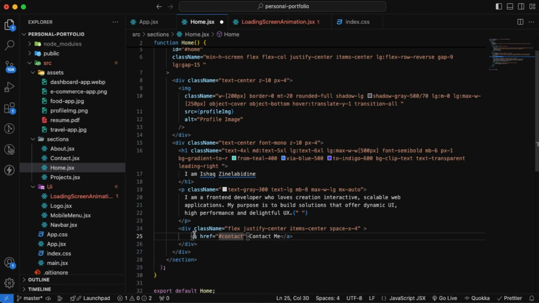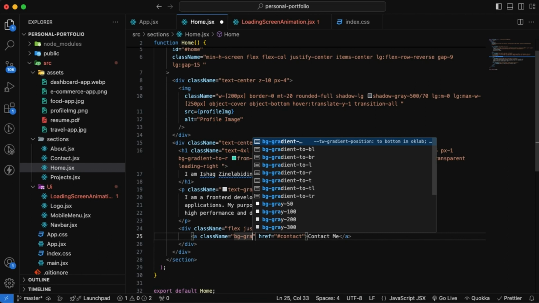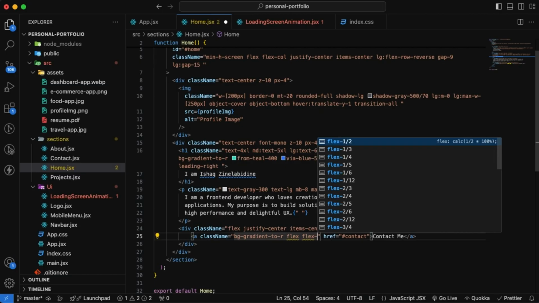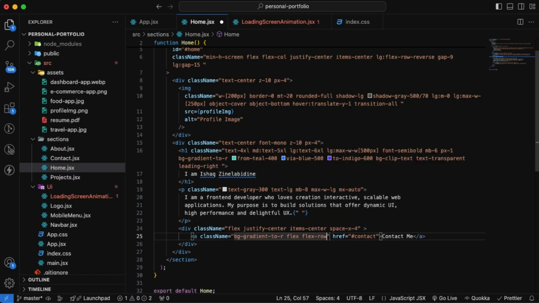Let's have some styling for this anchor, and simply give it a background gradient to right. We want it to display as a flex row, so they will display next to each other.